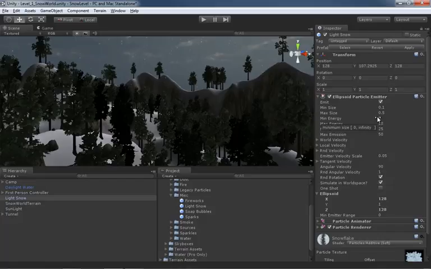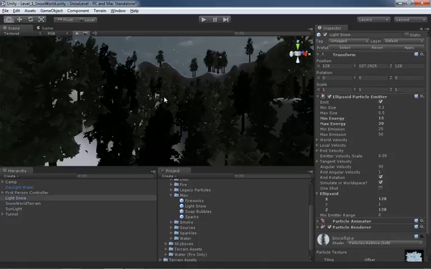And instead of letting them live from 5 to 10 seconds, let's say they live from, I don't know, let's just try 15 to 20. You're often going to find that working with particle systems is kind of a trial and error process. You will try out a setting, you'll see how it works. If it does work, awesome. If it doesn't work, you'll make an adjustment and get a new setting that does work.